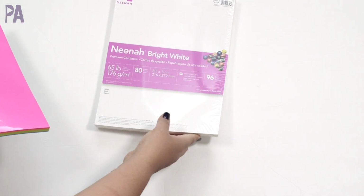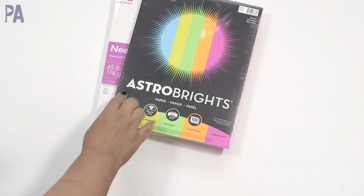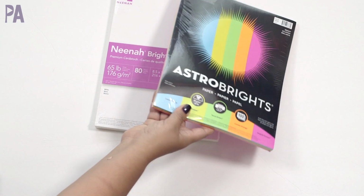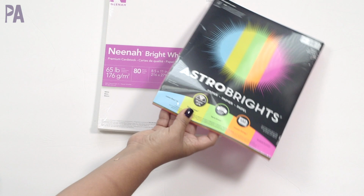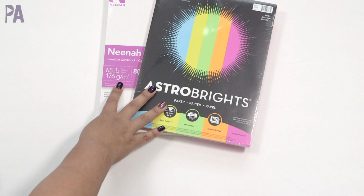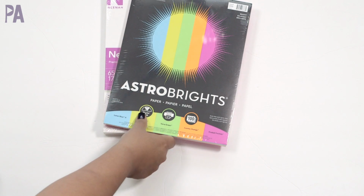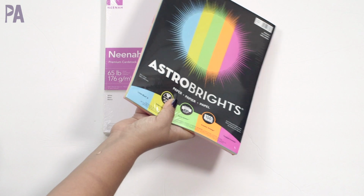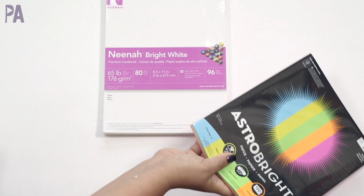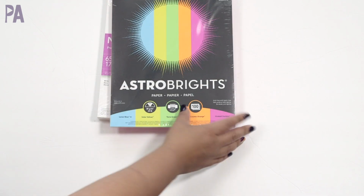My kids are required to give a ream of copier paper, so I'm not going to show you that because I haven't gotten that yet, but they are also required to do colored copy paper and then cardstock for art projects and things that they do in the classroom. These are shared things, so every parent contributes a package of these in different colors, and the teacher can use them throughout the year. And so we got some Astro Brights, which I know teachers like to print things on with the really bright colors, and then we just got the white cardstock, just great for their art projects. So one of those per kid.